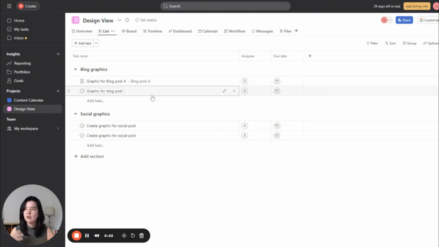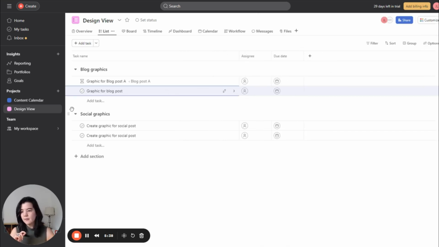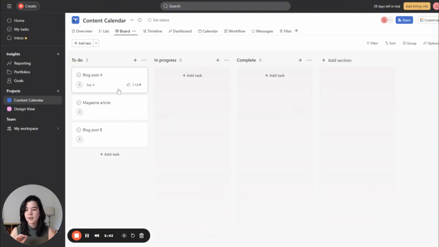I feel like in general, once you get into the swing of things and you have good processes across the board in your content production, this won't really be a problem, but it is something to be aware of so that you don't have little orphaned tasks that are just floating around, because then it just becomes its own task, not tied to anything. The other thing, and this is just a general content calendar recommendation.